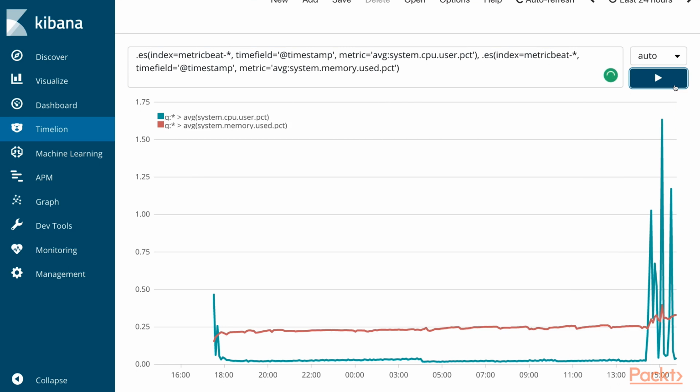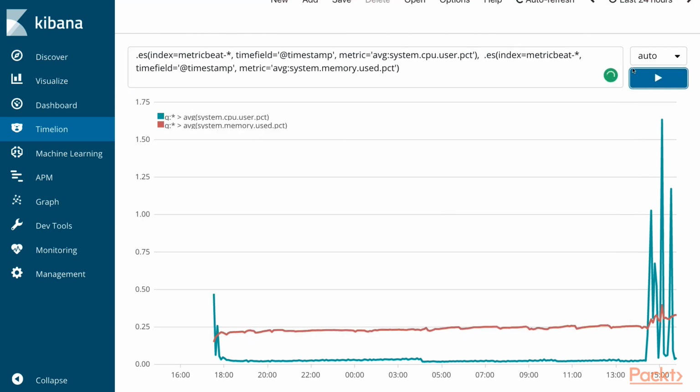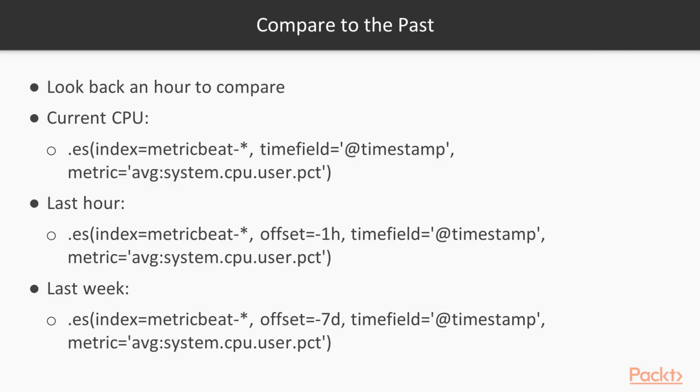There we can see now we have a percentage of memory utilization. You can see it kind of trends along this, small, under 25% utilized. And when our CPU spikes and utilizes, most likely your memory is going to go up as well. So here you can see that we're plotting these two data points just by building out this list of queries up here.